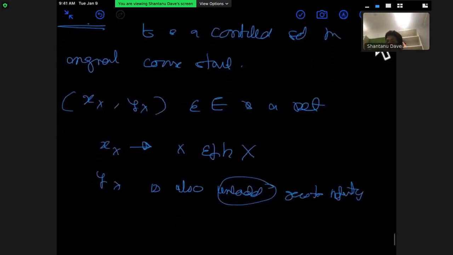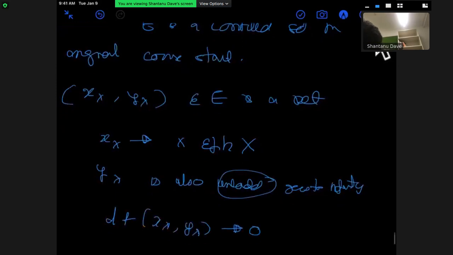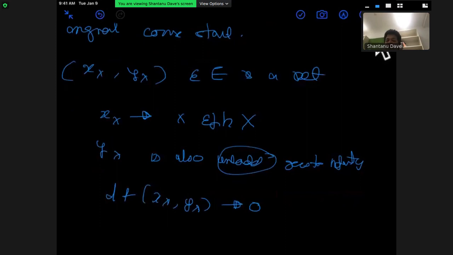Okay, but what does that mean? Right, the Hickson functions have the property that they should vanish at infinity. So if both x lambda, y lambda are going to infinity, then (x lambda, y lambda) as a net is going to infinity in E, right? And that means that the Hickson function, df of (x lambda, y lambda) goes to 0, because a Hickson function is supposed to vanish at infinity, as E is controlled.